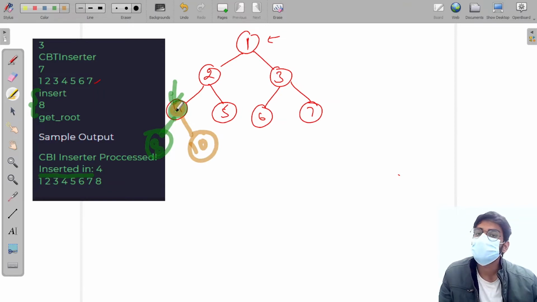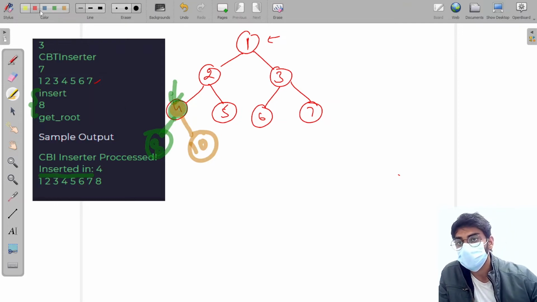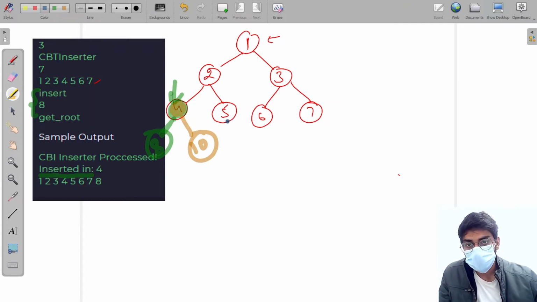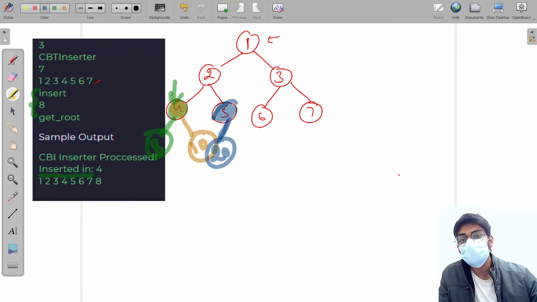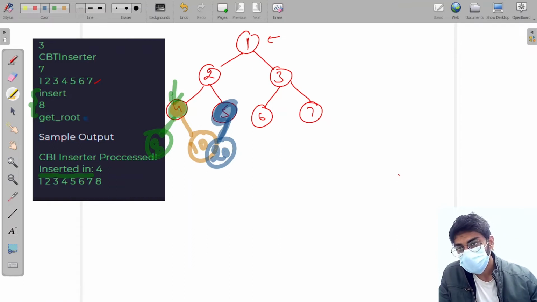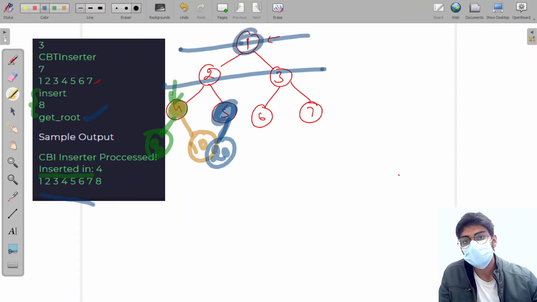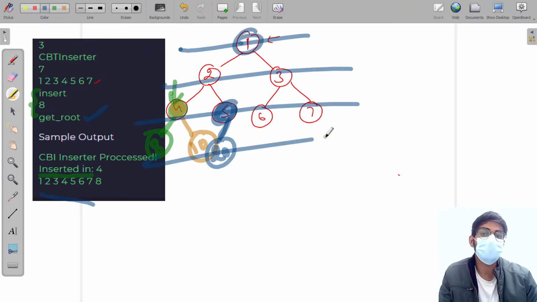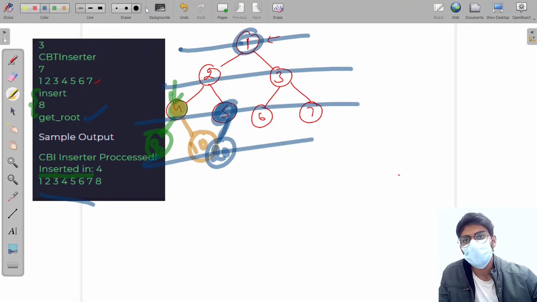Suppose the next operation is again insert, that is we have to insert 20 over here. So I'm going to add 20 over here, and now we have to return 5 because we are inserting in this node. So this is actually the demand of this question. And in get root, we are simply returning the root element and it is going to print our tree.